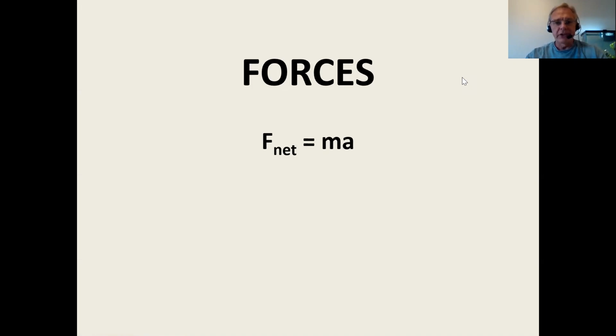Right now, for instance, I'm sitting here at a table. Obviously, gravity is pulling me down. There must be some force upwards to keep me from moving, and that would be the force of the chair that I happen to be sitting on. So there are two forces, and we have to talk about the net force, not just one.